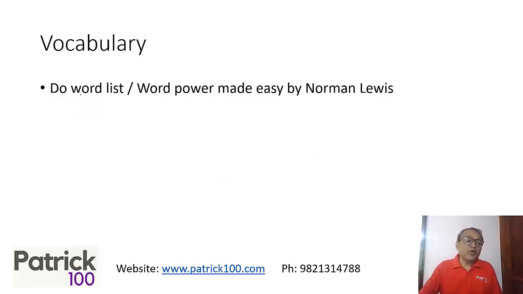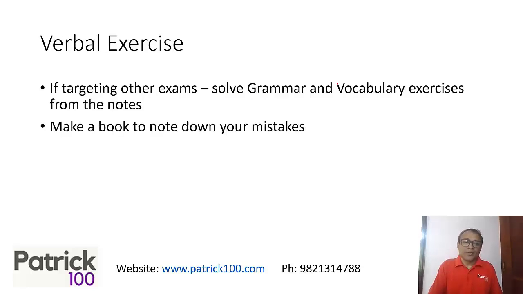For vocabulary, do a word list. Normally for aptitude examinations, a word list is a good way of solving. Pick up any standard word list from the net and try to solve it. Or as I said, when you read, you can pick up words and go over those words daily. There's also a book called Word Power Made Easy by Norman Lewis. If you're comfortable with it, you can use it. Else for CAT or entrance exams, a word list will do.